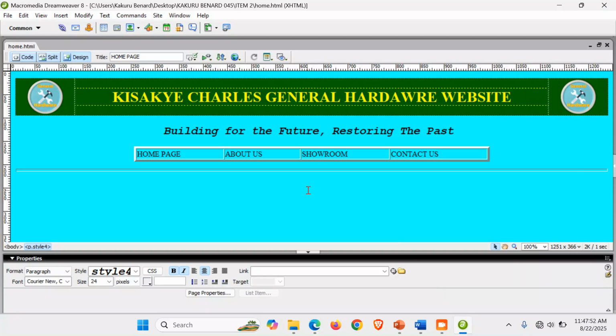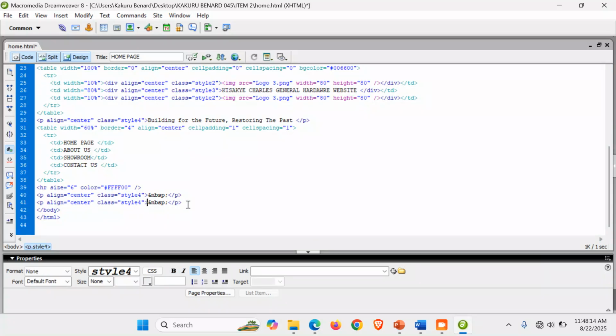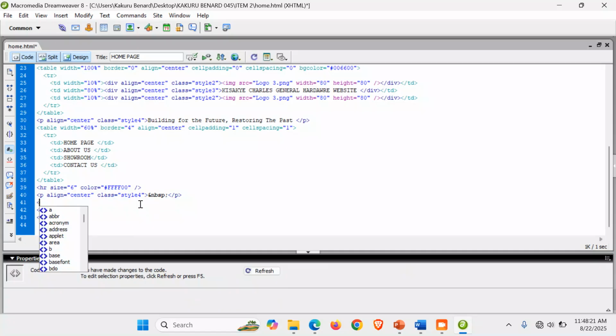So here, we are now going to create some space, and then we put a marquee to run. So I press enter once. In that very space, I go under code here, top left, code. When we click on code, we are now going to use this very line, this paragraph, to code our marquee. So we open the tag marquee, we close it like that.